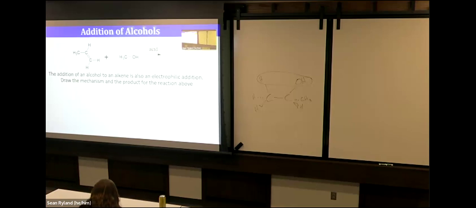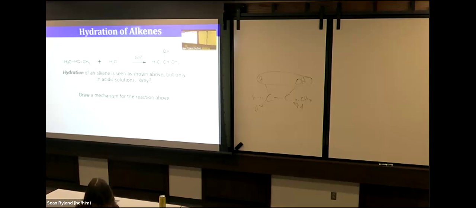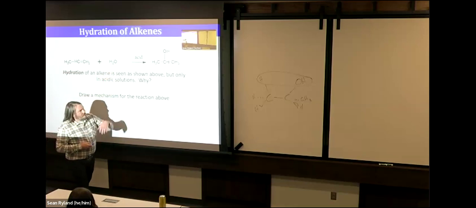All right. Is there anything? Sorry, I skipped forward. If it's acid catalyzed, where you will usually specify that these reactions are acid catalyzed, just to say that we have extra H pluses around for that first step for breaking the pi bonds. Other than that, it's really an identical mechanism. The only thing that's different is your nucleophile. After you break the pi bond, your nucleophile is going to attack the carbocation, and it is a lone pair from an oxygen instead of a fluoride or a bromine. And then you wind up with one extra proton transfer step at the end.